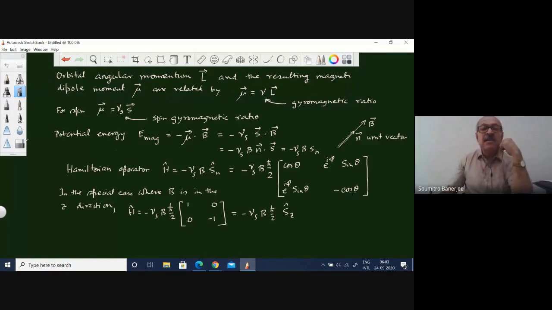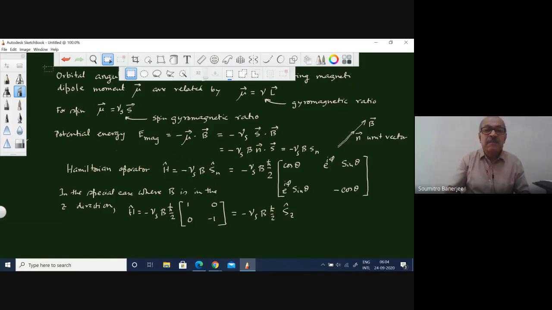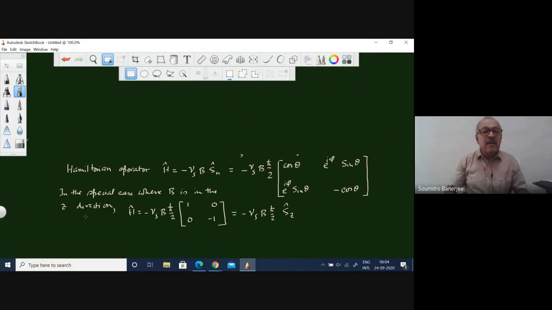What is noticed is that the Hamiltonian operator is simply proportional to the Sn operator. And if two operators have a simple proportionality, they must have the same eigenvectors. We know the eigenvectors of this, and therefore we immediately know the eigenvectors of this. So this is how we proceed. I'll have to get some space. I'll delete the things up there, but I'll keep this box. I'll also delete this.